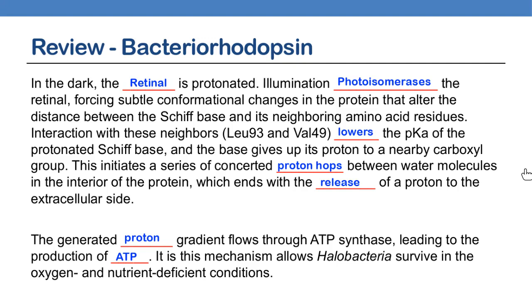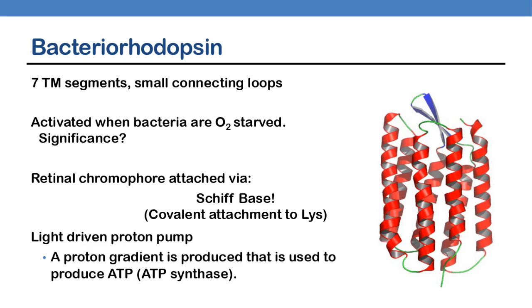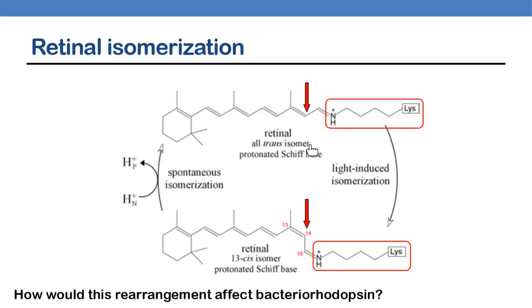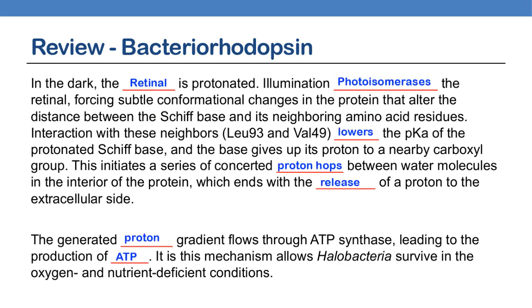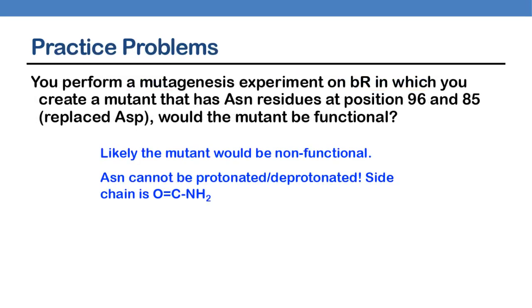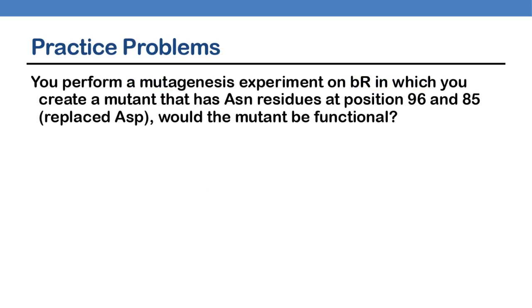Okay, before we go on, someone said, can you explain the cis and trans part? I will do that one more time. This is our Schiff base here. And we see we have this trans conformation. When you get the light-induced isomerization, it's now in the cis. So the carbons are now going to be on the same side, making the distance of that Schiff base smaller and therefore pulling in the alpha helix. So remember, trans is going to be opposite sides and cis is going to be same sides.